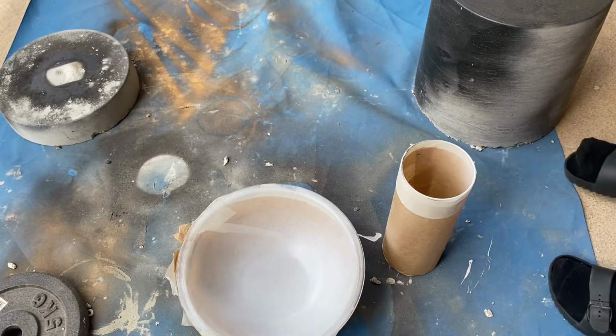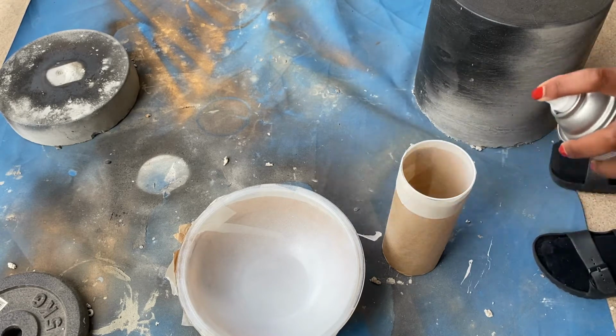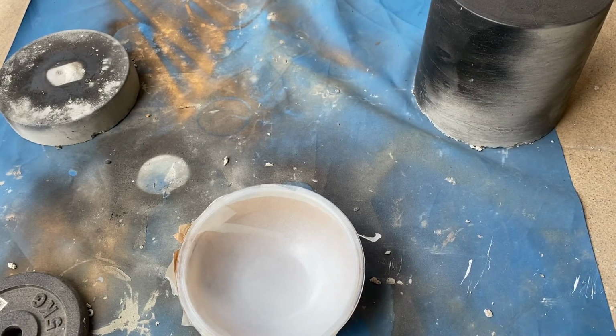So in the video, you're only seeing a couple of times that I did this, but I did this about 5 times. Just leaving it for a few minutes so that the inside surface could dry, and then coming back and doing it over and over again until I was happy with the coverage that I was getting.